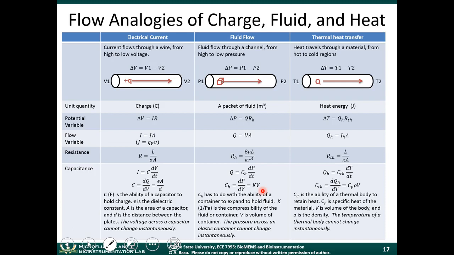So C_H in the fluidic domain has to do with the ability of a container to expand to hold fluid. K is the compressibility of the fluid or the container, just like the capacitance is the ability of a capacitor to hold charge. The V is the volume of the container. Just like the voltage across a capacitor can't change instantaneously, for those of you who are coming from the electrical domain, in the case of a fluidic capacitor, the pressure across an elastic container can't change instantaneously.